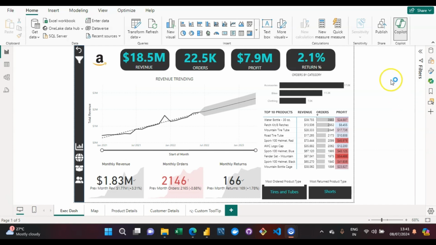So in the next video we will be discussing how you can publish your dashboard, how you can share this dashboard, and you can view the web version of it. But the thing is that only after you publish this dashboard, right? As you might have heard in the previous videos, you will only be able to access the service version of Power BI when you have the organization ID, right?